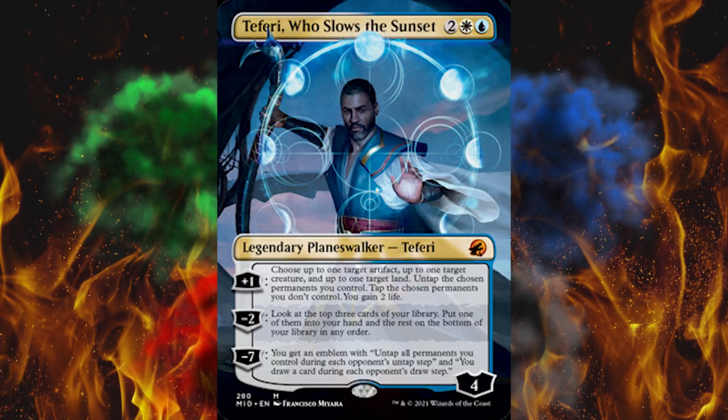So what is this game-ruining card gonna do this time? Well, we've got a 4-cost, 4 loyalty, which is right in the problem zone usually. He's blue-white because of course he is. So +1: choose up to one target artifact, up to one target creature, and up to one target land, whether you own them or not. Then untap the chosen permanents that you control, and tap the chosen permanents that you don't control.